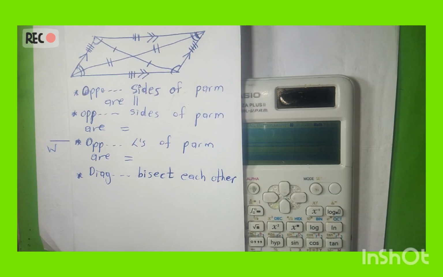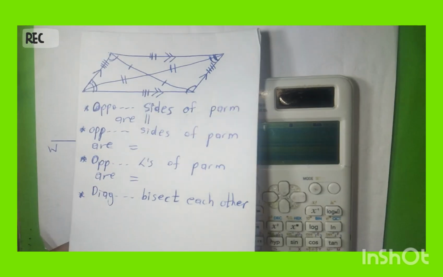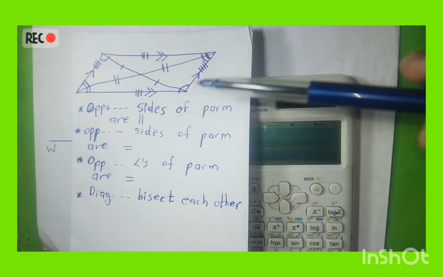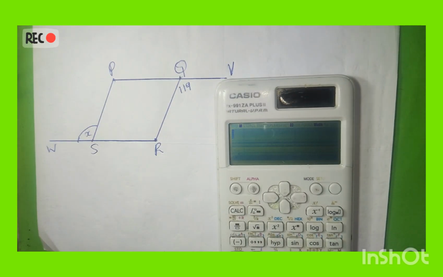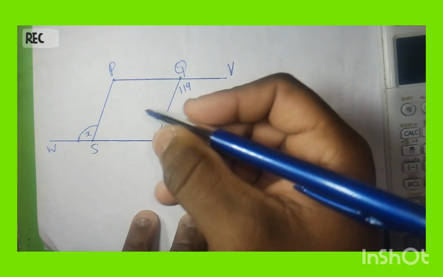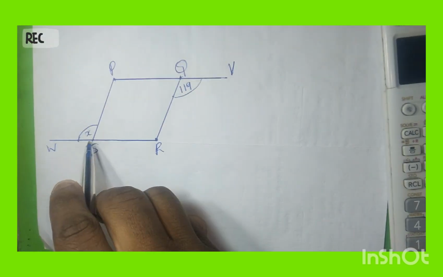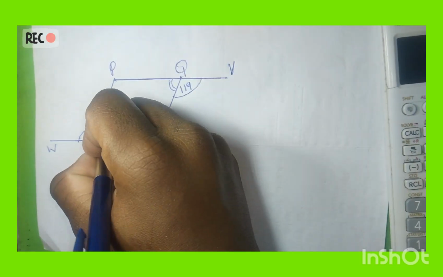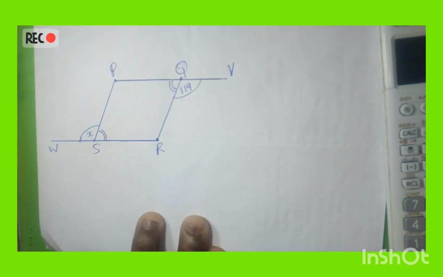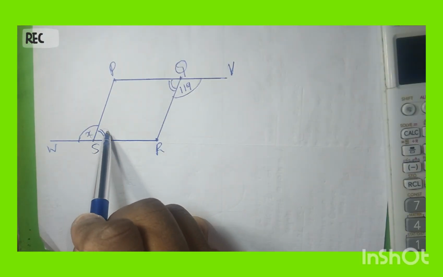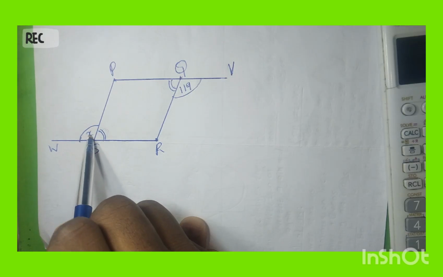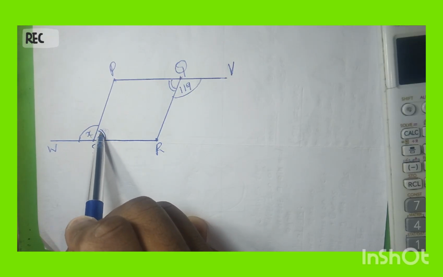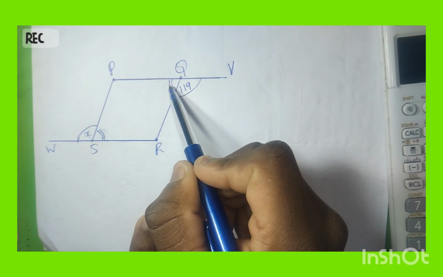But be careful, because we have different types of parallelogram. I will show you as time goes on. So for you to solve such a question, you want to solve this x there. What I know is that these two angles are equal to each other. That angle there is equal to that one. In other words, if I can find this angle, I will be able to solve for x. But to know this angle, first let me solve this one.